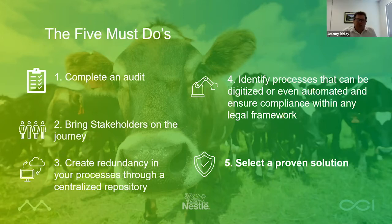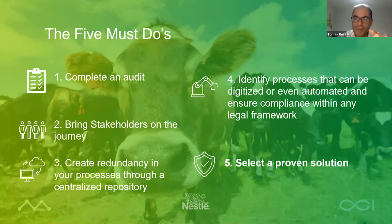Technology is advancing at such a rapid rate. What's the most important thing when selecting a vendor or a solution? Well, it must be fully integrated and it must be highly configurable. We talked about regulation changes, expectations from consumers changing, expectations from farmers and intermediaries changing. So it needs to be highly configurable so that you can make these changes quickly, cheaply, and when required. The vendor that you're looking for needs to have a flexible solution.